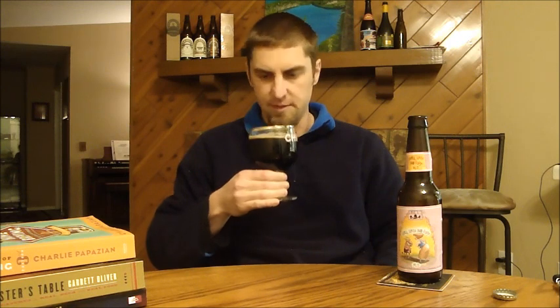On the nose, there's definitely a big-time yeast character — a really fruity yeast esters coming off this one. Some dark fruits you kind of get with these style beers, mostly like raisin, maybe a little bit of plum. It's definitely got a sweet aroma, maybe a hint of brown sugar. I'm also picking up maybe a tiny bit of licorice — or actually more like a root beer aroma. The yeast character really dominates this one with those fruity esters.